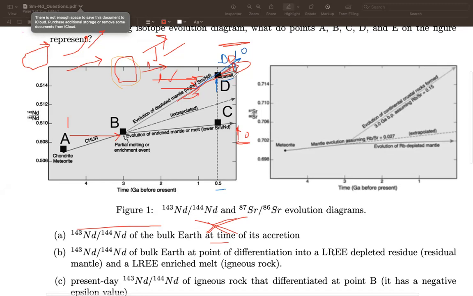Most probably, this basalt is a... Can anybody tell me? Because it is produced from the depleted mantle, so what should this basalt be? A typical basalt. What could that basalt be? Quickly, somebody tell me. You know already. We have learned about types of basalts already.